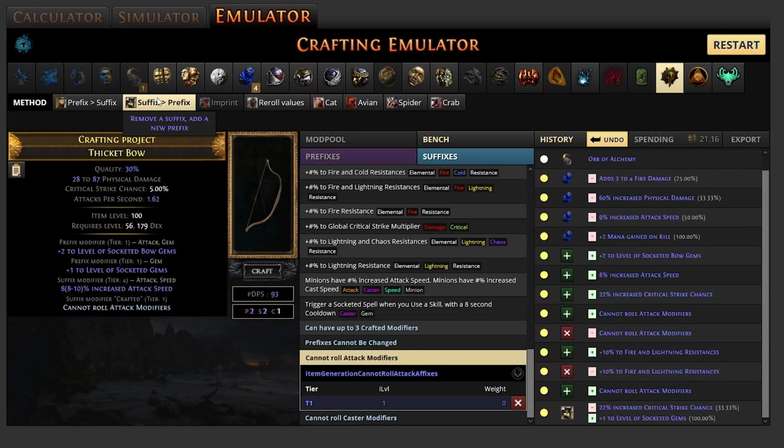So remember, Farric Wolf and Farric Lynx can be used as sort of an exalt. Let's say you're doing your prefixes or suffixes first. You can use this as a pseudo exalt. And in this case, we know we want +1, and this is a way that we can guarantee it.